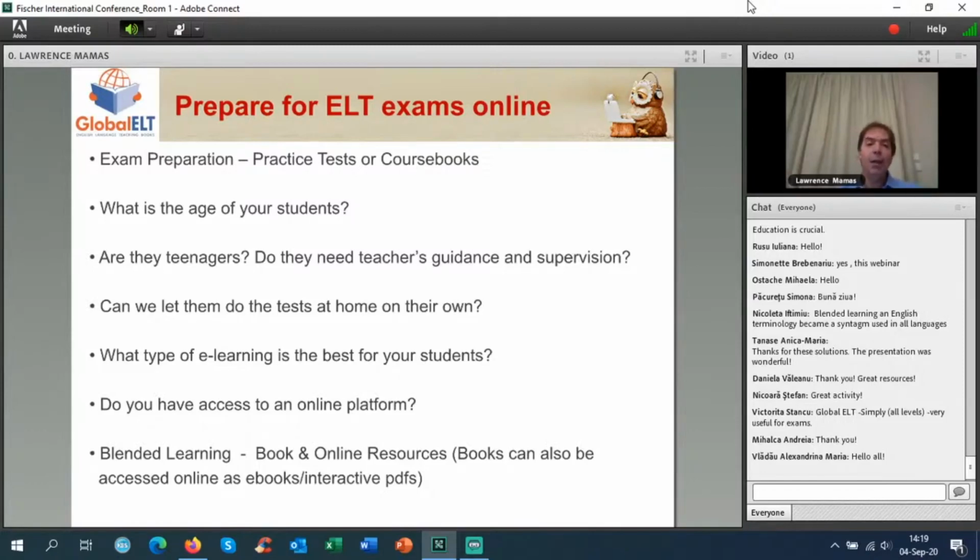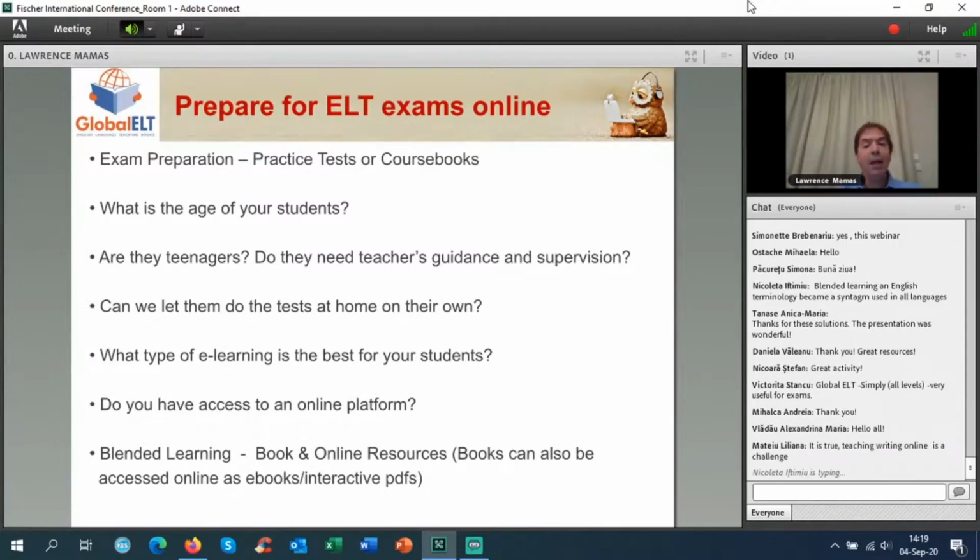And then you can spend as much time in live sessions as we do now and give them feedback, which is the problem. And the problem again is the writing. There are websites. I just found a few where you can send them students' essays and they get corrected. How nice for us as teachers. So we don't have to go through and correct the pack of essays that we have. But again, how can we trust? There are resources that can assess speaking and writing, but again, we're not sure whether we can trust this.